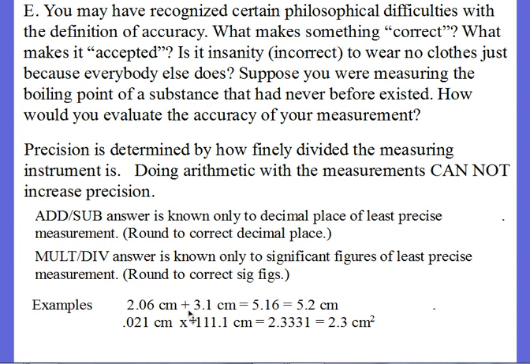This one was on a measuring instrument marked to the nearest centimeter, and you were guessing to tenths of a centimeter. When you add them, this is the least precise, and so you can only know this answer to the nearest tenth. Notice the rounding. If you multiply, however, it is a matter of sig figs. This one has 2 sig figs, this one has 4 sig figs, so this one is the least precise. You only know this to 2 sig figs. Notice the units. Please be very careful to get your units right.